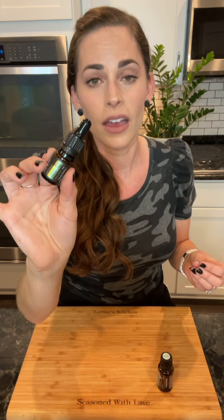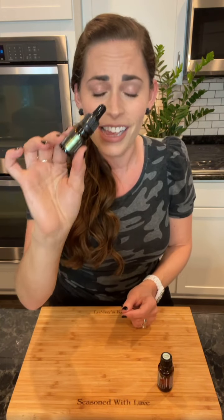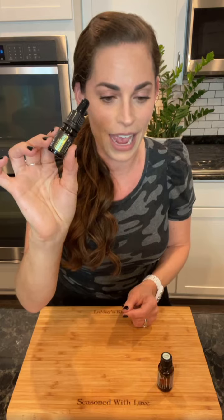And this will thankfully be 15 ml when it launches for everybody. This is a 5 ml, but this is just a sneak peek. So I'm glad, because we're going to be burning through it quickly because it smells so good. You're going to want a couple. You're going to want to snuggle into the crook of the neck and just not let go. So this is definitely an awesome date night oil, date night in, date night out, wherever. Just sneak a smooch whenever you can with this one.